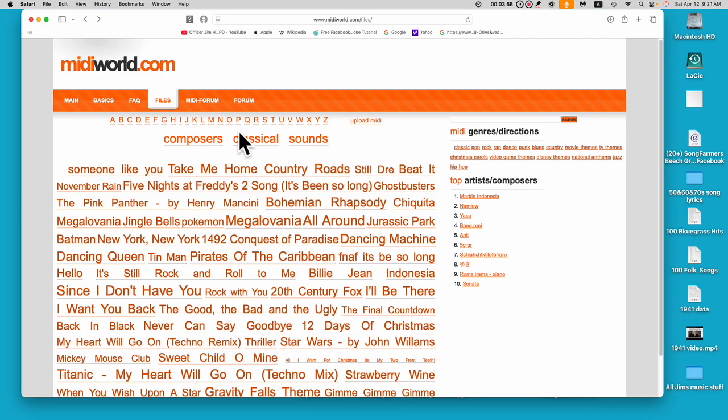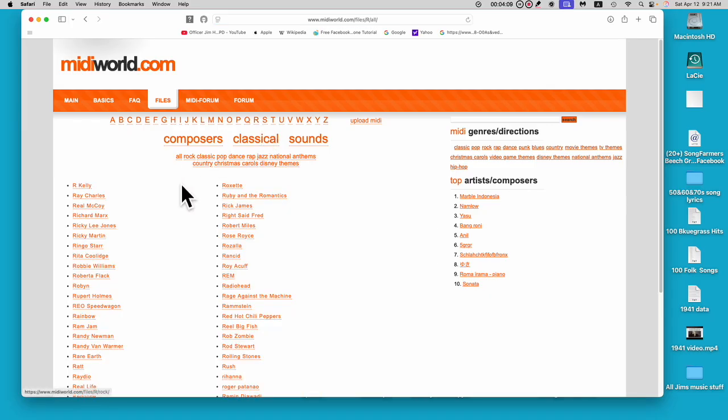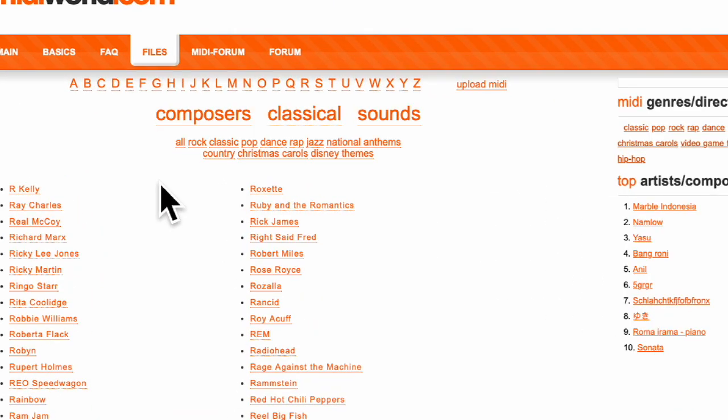For example, let me just arbitrarily go here into R. I'm going to click on the letter R. Ready? Click. And I'll zoom in so we can see this.